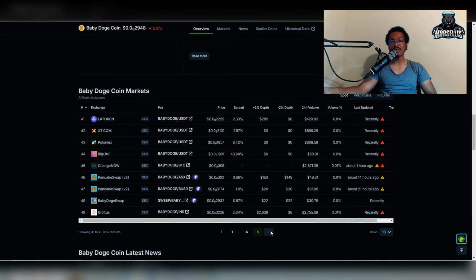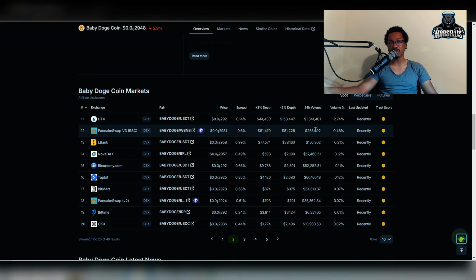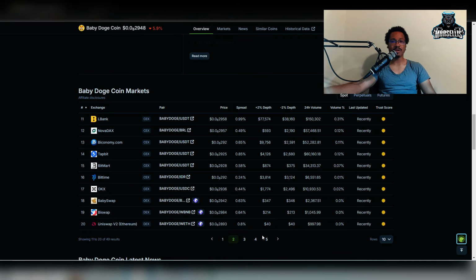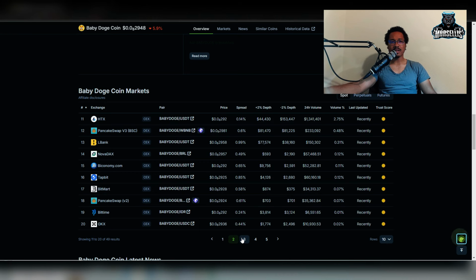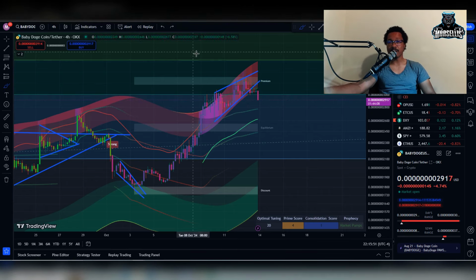I think there's more, not I think, I know there's way more than $900,000 in 24-hour trading volume coming from Binance. There's way more than that. And on top of that, there's also way more than $233,000 in 24-hour trading volume coming from PancakeSwap V3. There's way more coming from that. And then you see another one for PancakeSwap, V2. There's way more than $200 coming from there. Come on. That's a Baby Doge to Cake pair though, but still, there's a lot of money coming from there. So I don't think all of this is accurate, but we still do have a lot of money coming into Baby Doge. It's coming in and out, in and out, in and out. But I do think we're going to have this pullback.